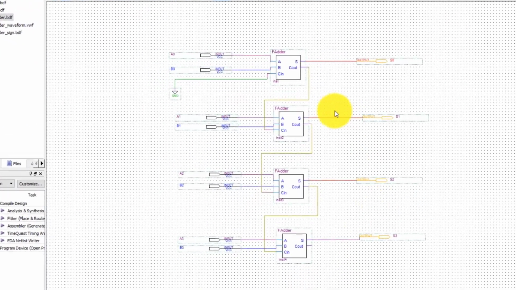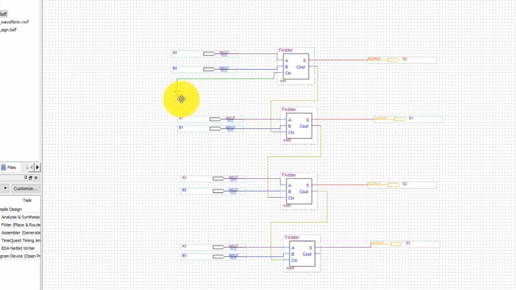In order to calculate the sum for the second bit, you have to ripple the carry out from the previous, first full adder, to this full adder. So S1 will be the sum of A1, B1, as well as carry in 1, which is basically the carry out 0.